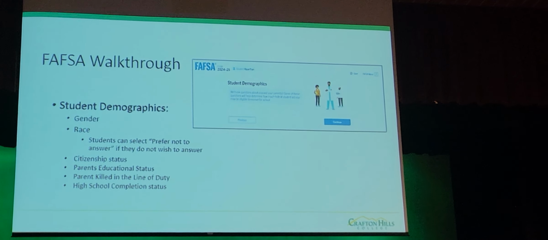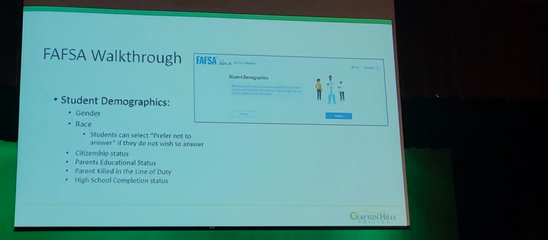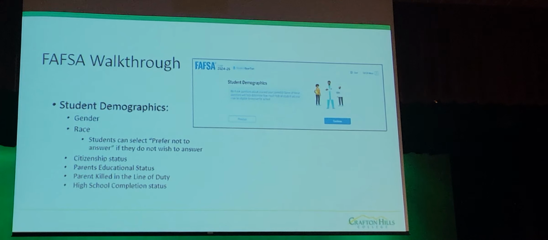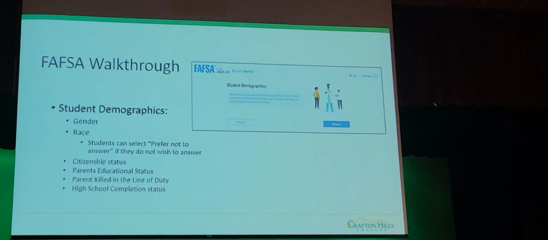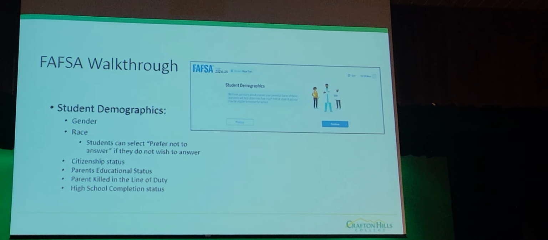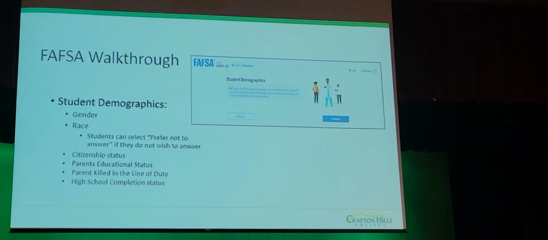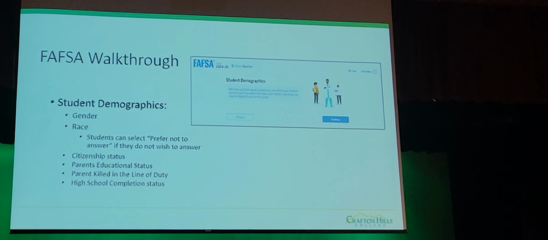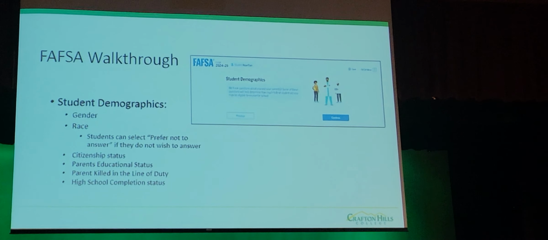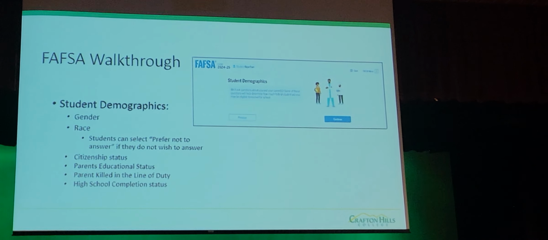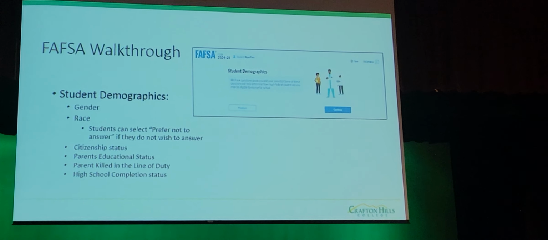Okay, so after the invitation gets sent, it'll go on to the student demographics. Caveat: if the student doesn't invite either of the parents, it won't let them continue to this section. It will leave them stuck under the parent contributor part. So they have to put a parent on there, hit continue, and have the invite actually go through before it gets into this next part. It doesn't let them move forward. So make sure to have that information before you start. It's always first and last name, date of birth, and social if you have it. If you don't have a social security number, it's the address that you have on your account on the FAFSA.